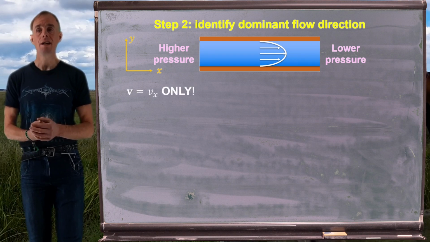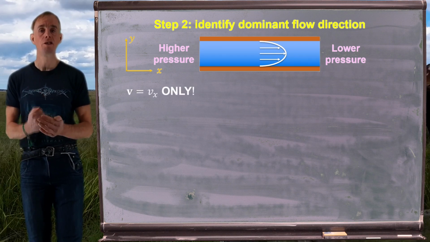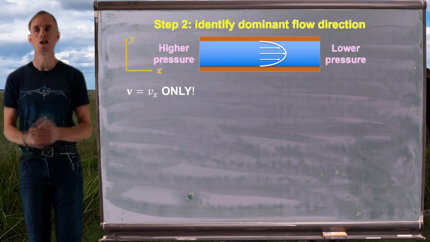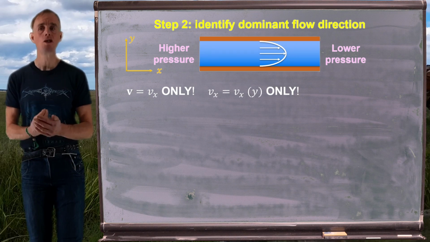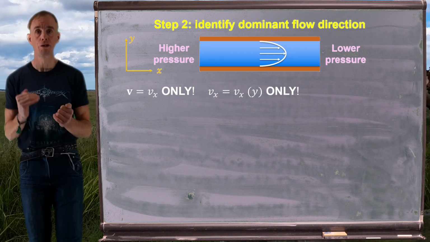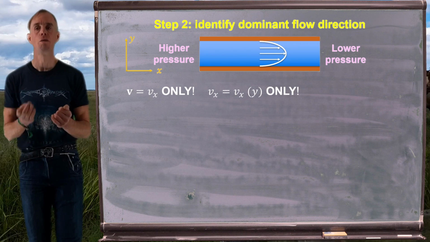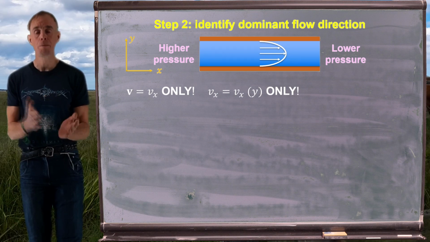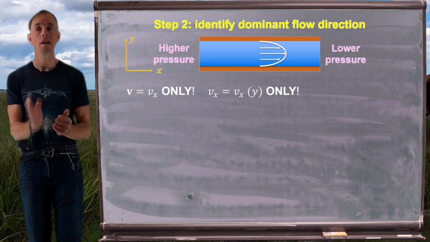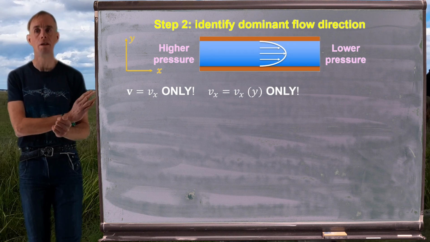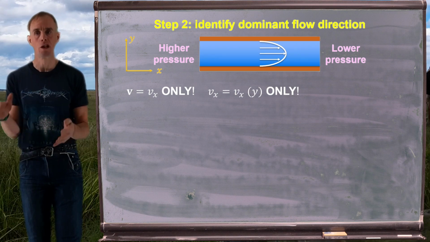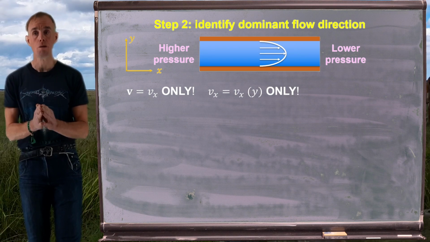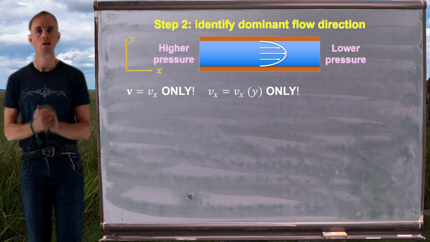What we can say here is that the velocity only consists of one component. It's the x direction velocity. If we consider how the x direction velocity is changing, it is just changing across the width of that gap. It only changes with y. Plates are parallel. If we look at different points in x, you're going to see exactly the same profile, so long as we're a long way away from where the flow enters the gap and we're establishing a profile. So we'll assume that our x direction velocity is just dependent on y.